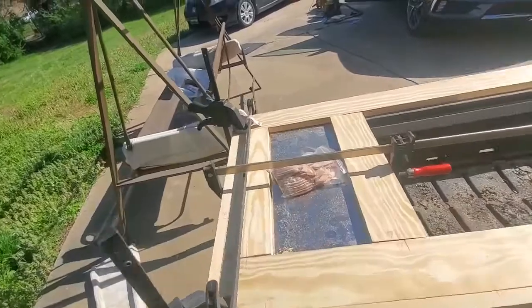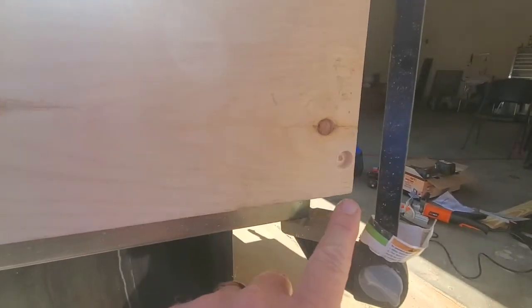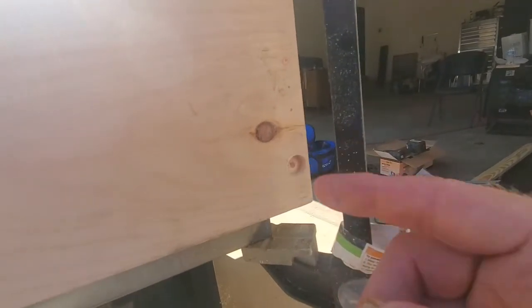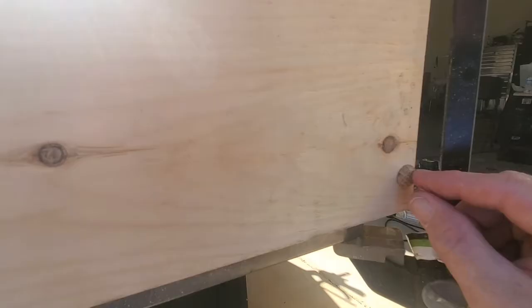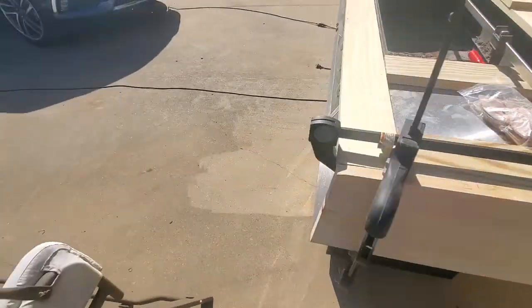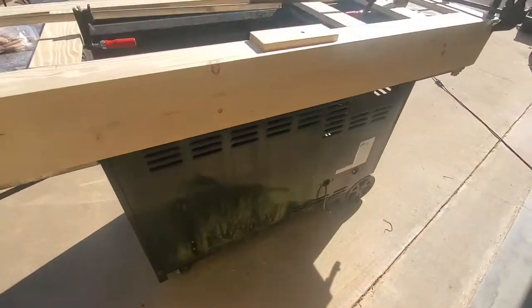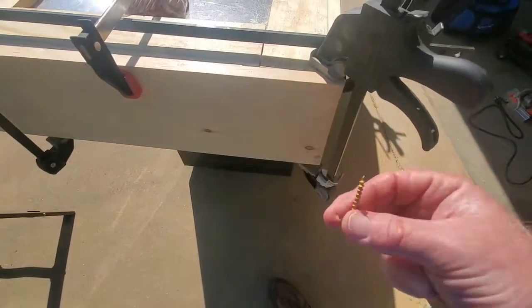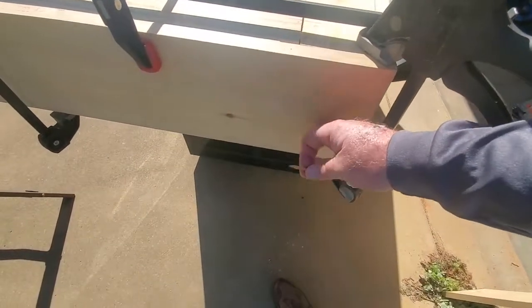In addition to the biscuit joints, I've drilled a hole where I will screw a decking screw in to fasten these two pieces. Once I get the screw in there, I'll drill a pilot hole, put that in, and glue it. Everywhere I drill a hole, there'll be a peg. I'll fasten it with three screws here and three on the front piece with caps. I'm using a decking screw with a Torx head — drill a pilot hole so you don't split the wood. This is white pine so it's pretty forgiving, but don't go too tight.